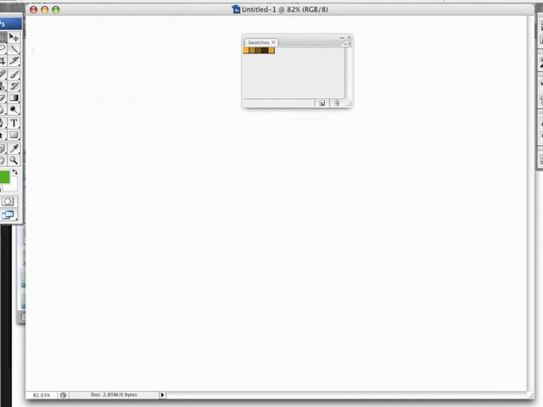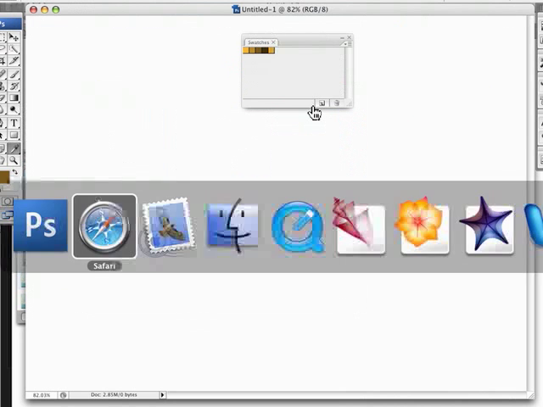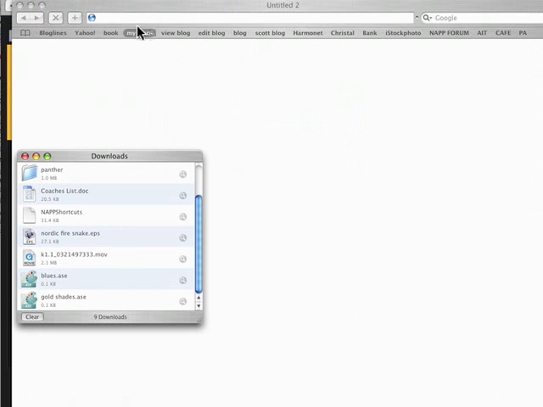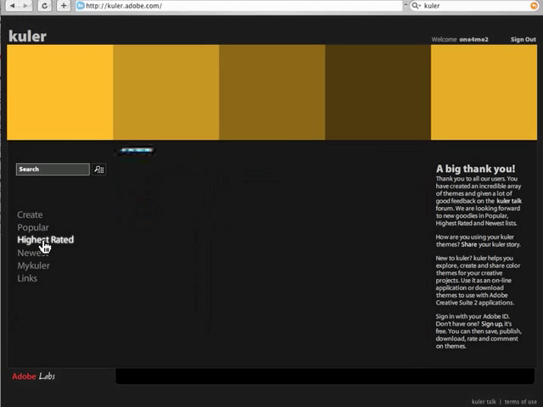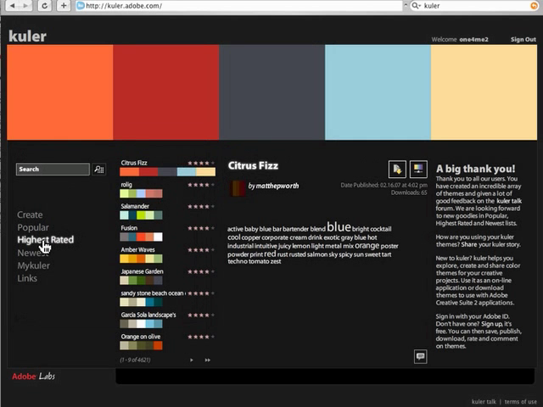There are my colors. So now if I was working on some project, I could very quickly go through and use those colors in my color picker very easily. Of course you can make as many of these as you want, and all it requires is that Adobe ID so that when you sign in you can go back to use your swatches or someone else's. If we switch back for a moment, you will see that I have access to all these different things, including, for example, the most highly rated swatches.